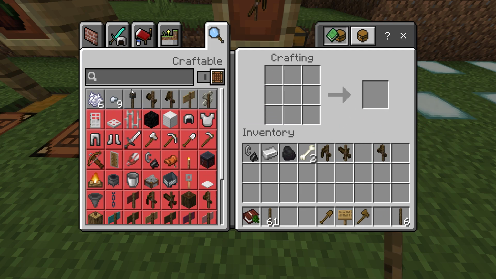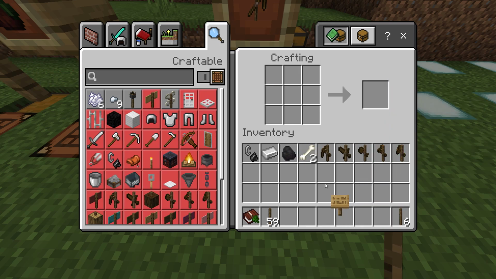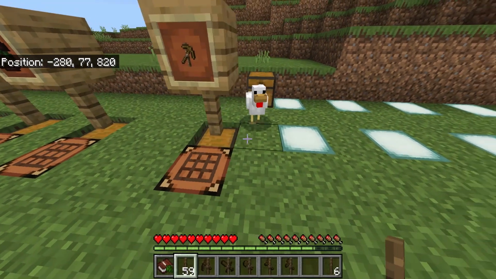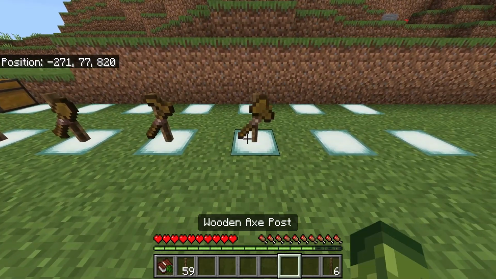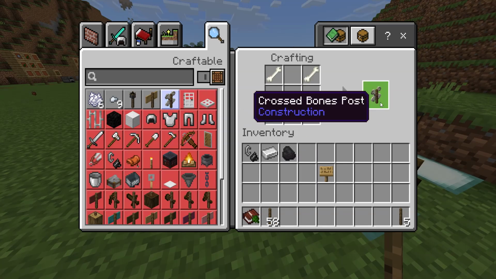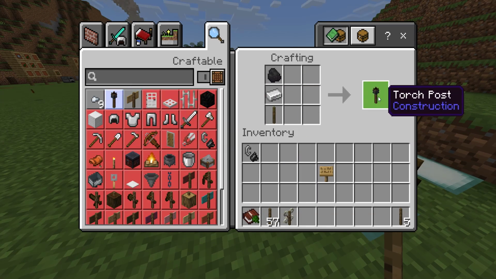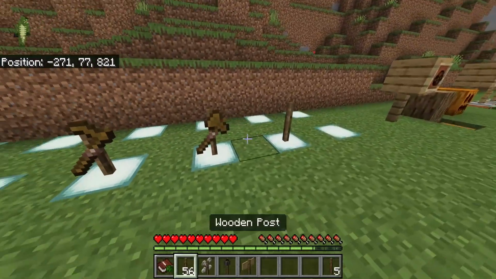You can combine it with a hoe, a shovel, or even an axe. Again, they're purely decorative pieces, so you can place these down. I thought this was a nice addition. This is your regular post, but you can combine these with bones, with torches, and with signs.